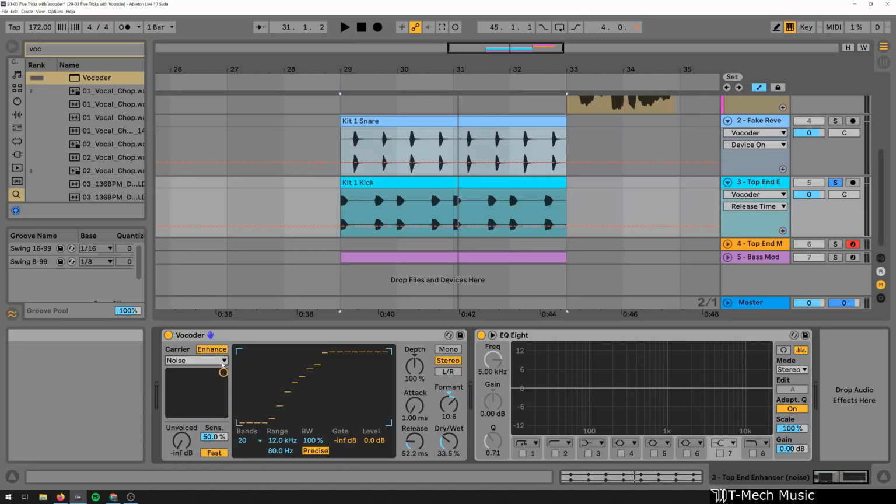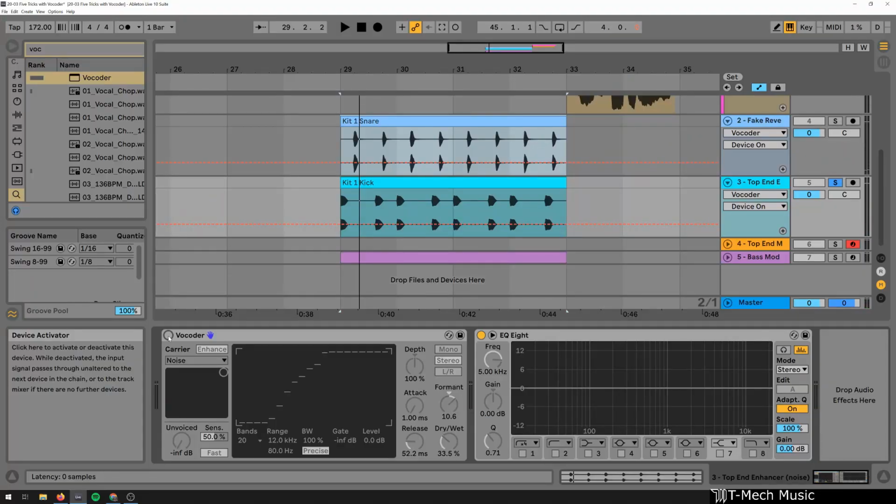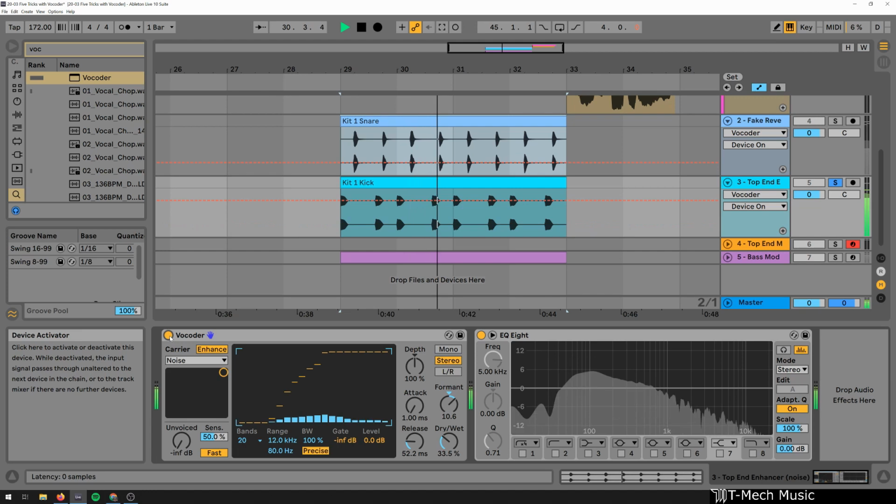So this is the third trick. It's pretty similar. It's using the noise carrier as well, but I do use this fairly often when I want to add more top end to something without necessarily blowing it out with a whole tail. This example is a kick drum, which sounds like this currently, which could do with a little bit of top end. So I've dialed some in. And you can hear the difference. I'll turn it on and off. So that extra layer of noise is giving the kick a whole lot of extra depth, which it just didn't have before.